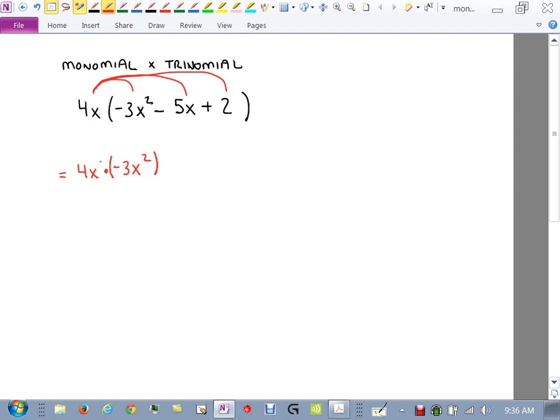And then the other multiplication, I'm going to take my 4x, so I'm going to put a plus here, 4x, and I'm going to multiply it times the next one, which is what? Negative 5x. Again, notice that that's multiplication of a negative, so I put it in parentheses. And then finally, I say plus 4x times what? 2, positive 2. So I can just put 2 instead of a plus 2. And now let's do each one of these.